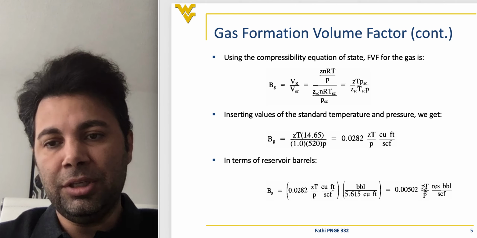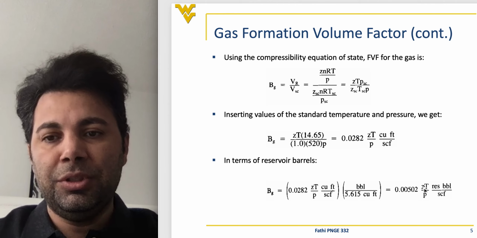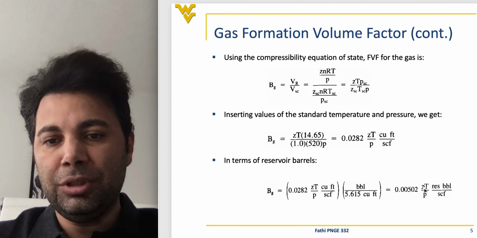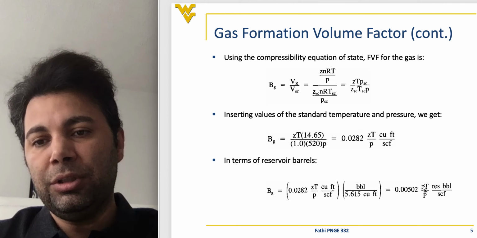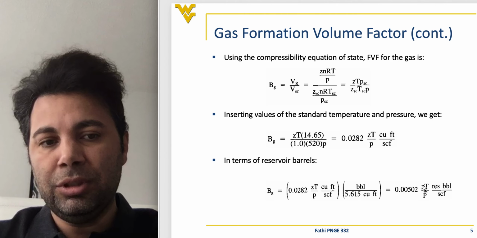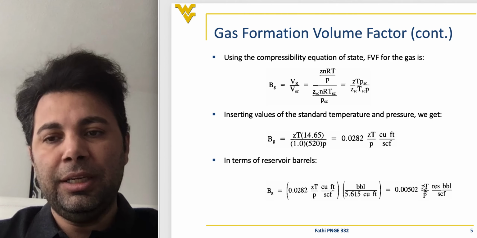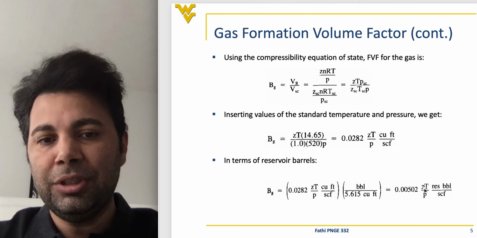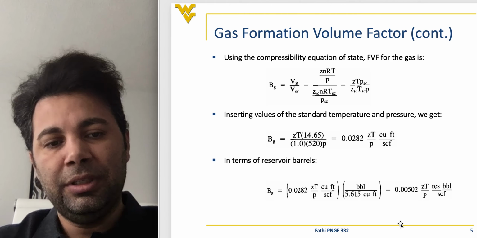This was our discussion last week. So the composition was given. And if you are interested to find the Z, you need to find the pseudocritical temperature and pseudocritical pressure. If you have non-hydrocarbon components, you need to correct the pseudo-critical temperature and pressure, and then you need to find the pseudo-reduced pressure and pseudo-reduced temperature, and then from there you can find the Z factor.